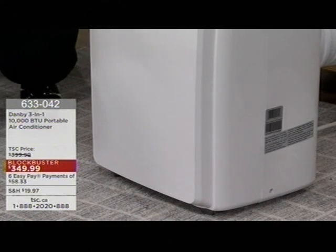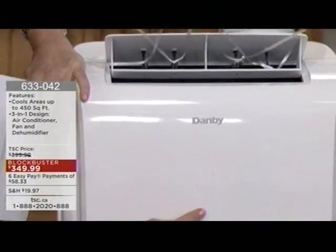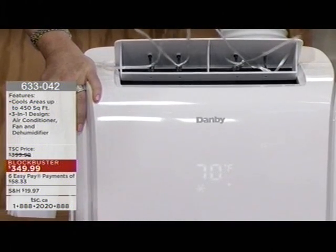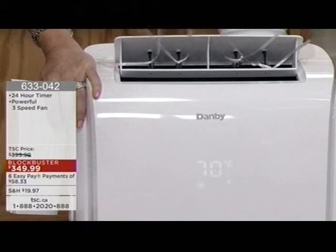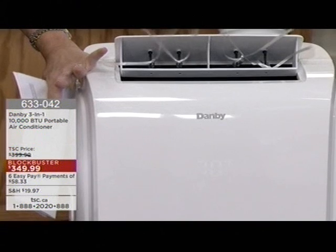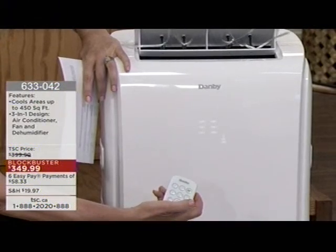The sleek, smooth design makes it easy and simple to put this air conditioner into any home. I love the fact that when you look at the front, you've got this illuminated front panel. Everything you do as you cycle through the modes, you'll be able to see through the front of it. Of course, when you go to sleep at night, you'll be able to dim it. They've thought of everything — nothing on here is extra bells and whistles that is unnecessary for the comfort of your home. Easy and simple, all one-touch operation.